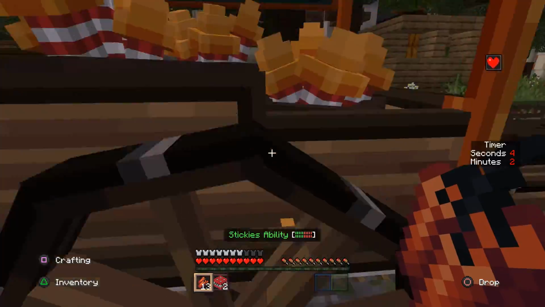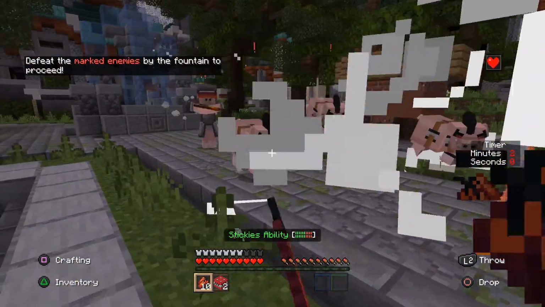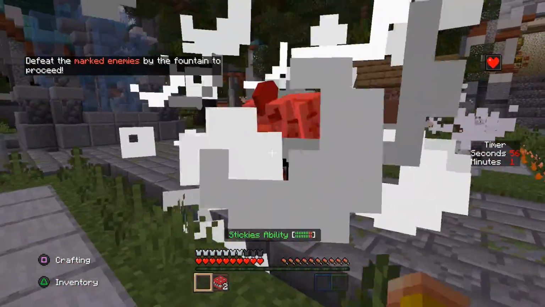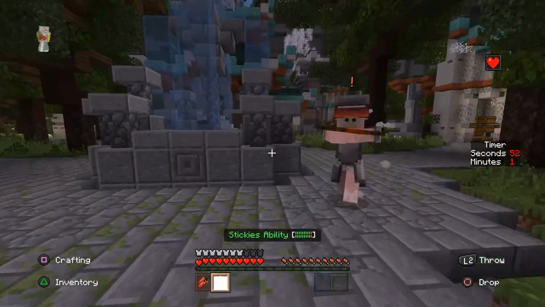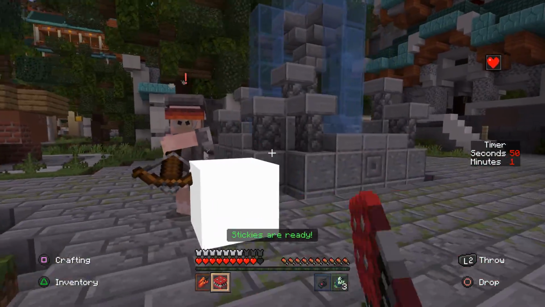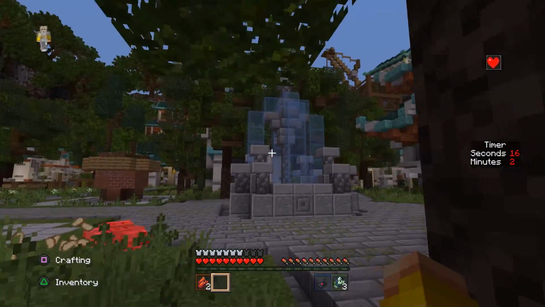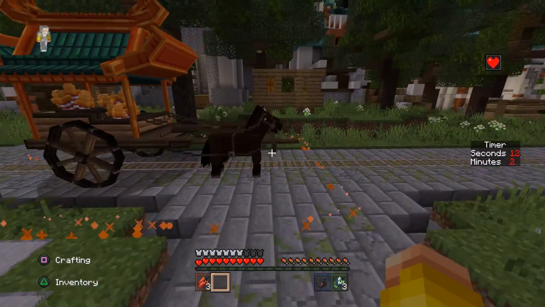What are we escorting, by the way? Just fireworks. Defeat the marked enemies by the fountain to proceed. Okay. Oh, let's just lob loads of TNT down. At least you get it in every phase. Oh, I need to be careful, actually. Carrot guy. Carrot dude. Come on, man. Goodbye. It's so sad. Boom. Respect to the fountain. Okay, on we go, then. Let's keep it pushing.